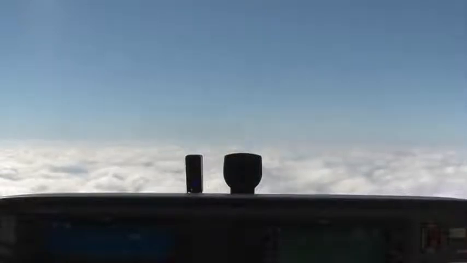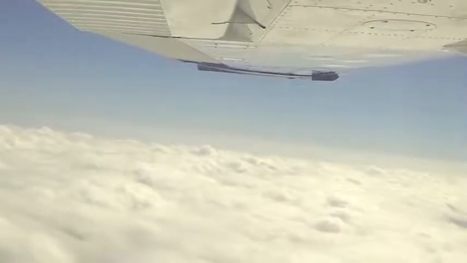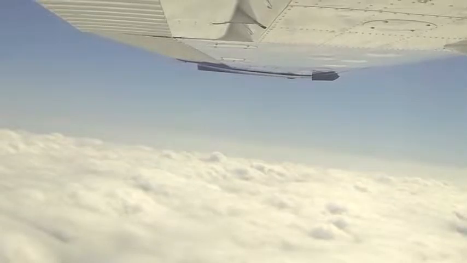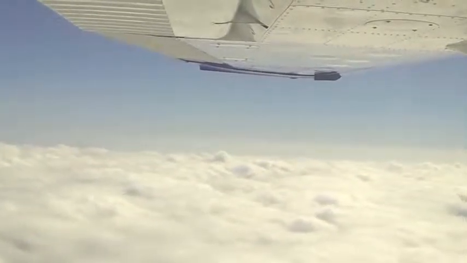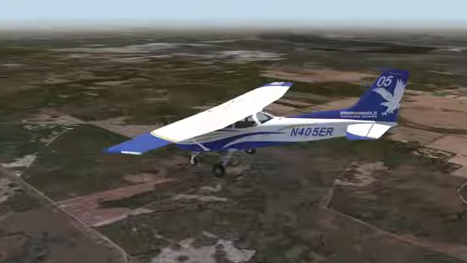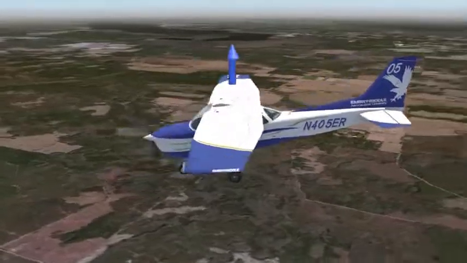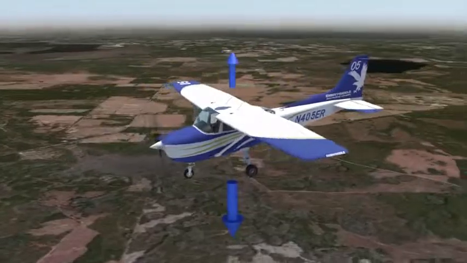Keep in mind that as the aircraft accelerates in level flight, it will want to continue to climb. Because of this, the pilot must continually keep decreasing the aircraft's pitch to maintain that altitude until the aircraft has finally stabilized. Descents occur when the amount of lift produced is less than the weight of the aircraft.